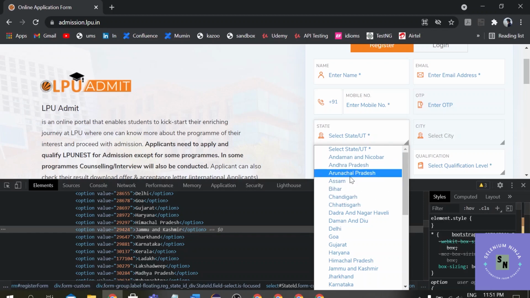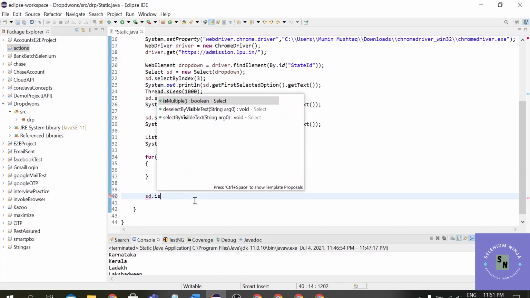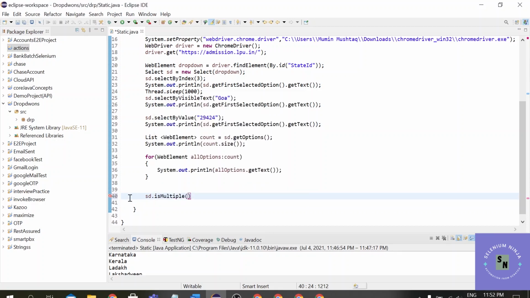So how can you tell the interviewer the correct answer? For that in Selenium we have one method called is multiple. It returns a boolean type, true or false. So basically this checks whether the drop down is a multiple select drop down or not.